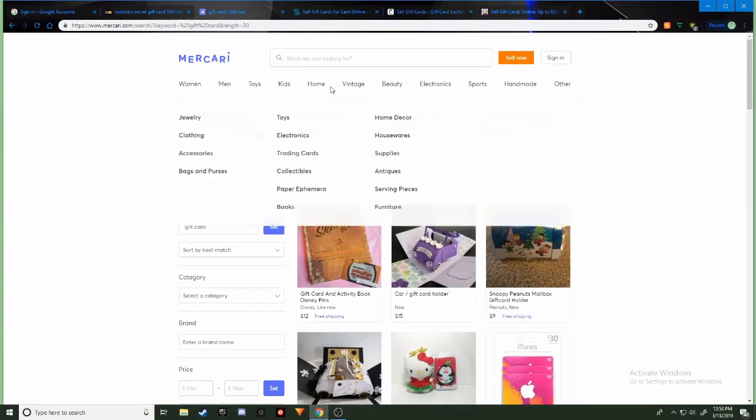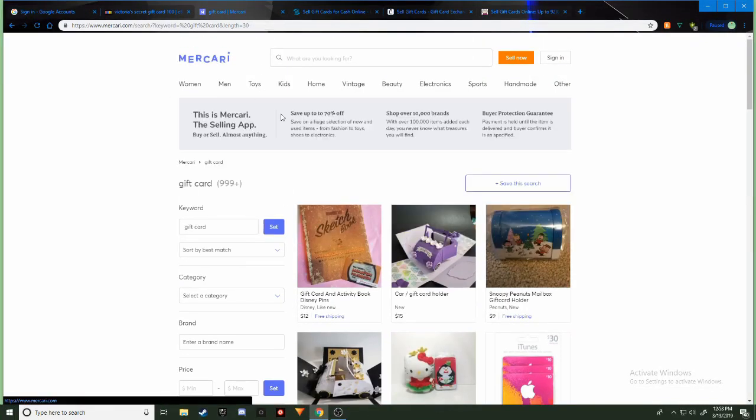The difference between Mercari and eBay is Mercari does have a smaller audience, but their fee is only going to be 10%. So if you're selling that gift card, you're saving yourself 3%. With Mercari, when somebody pays you, the money gets deposited into your Mercari account. It stays with Mercari. Once the person who bought it from you goes on Mercari and rates you, that's when you're able to rate them. That's when the money gets released to your account.